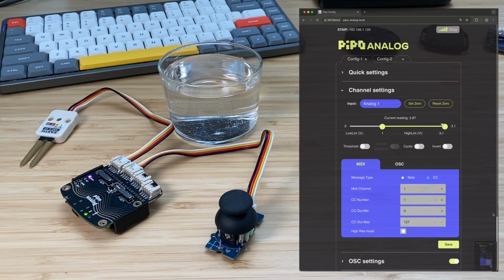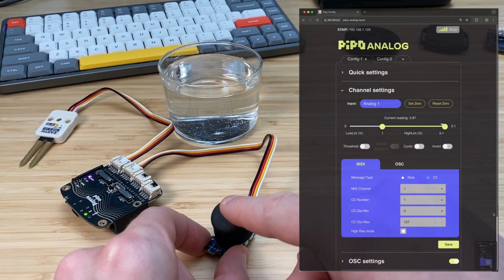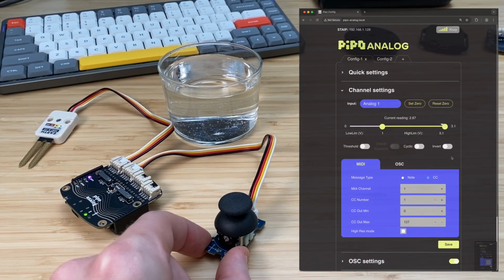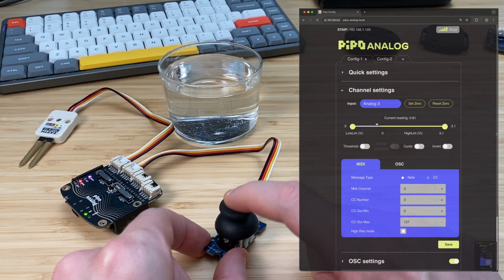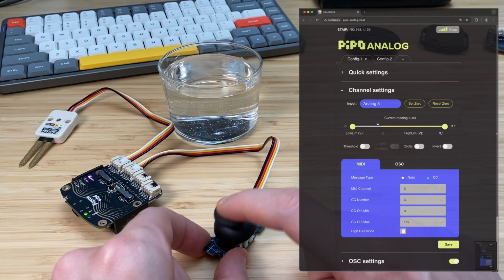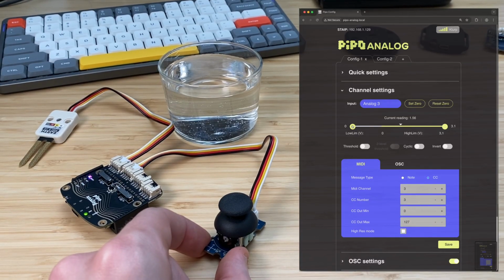Now I'm going to show you the same principle, but with the joystick module, which has two inputs. So you have that axis and that axis on the same connector. I'm going to go on analog 3, for example, and analog 4. Analog 3, as you can see here, is varying between 0.8 and 2.3. So I'm just going to rescale it up.